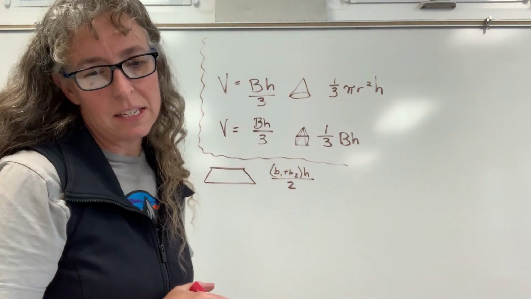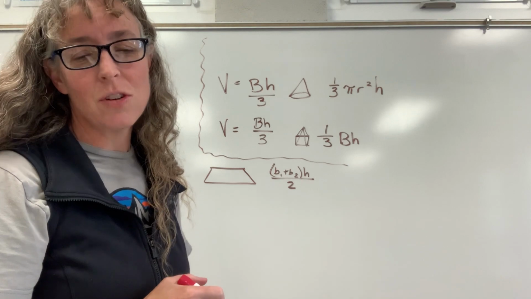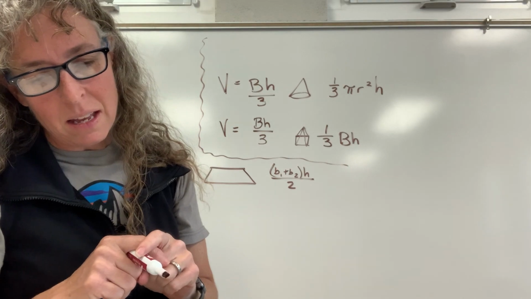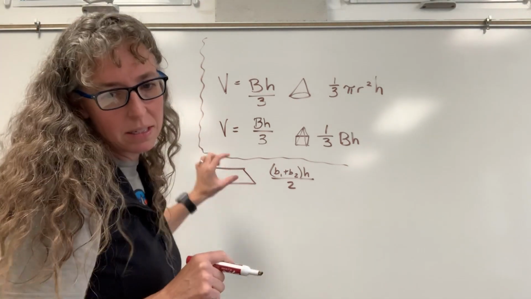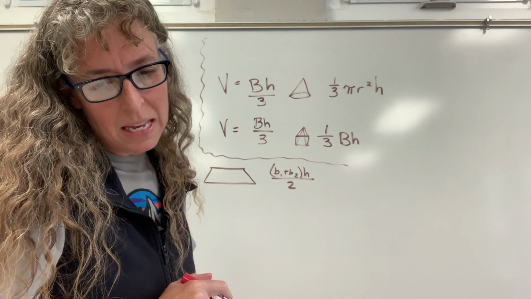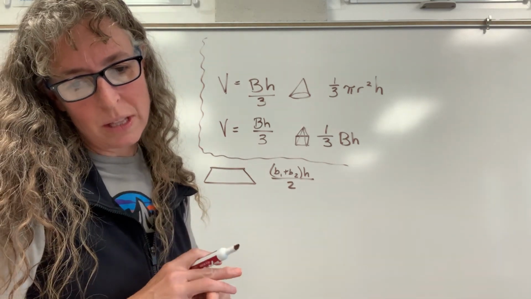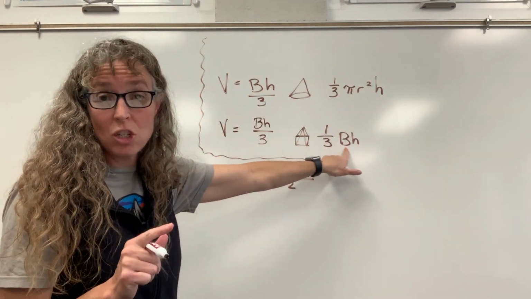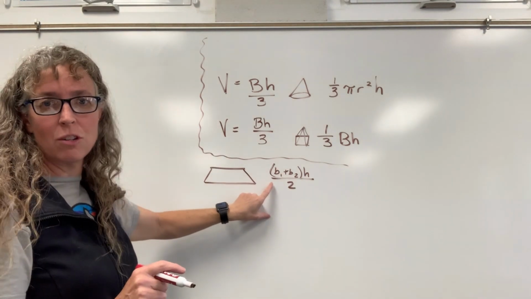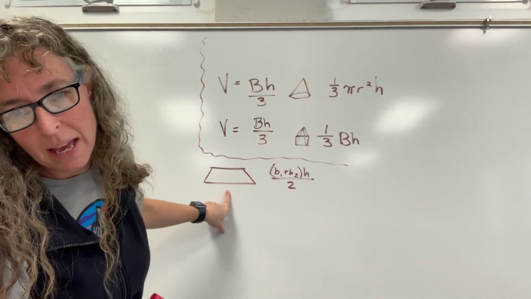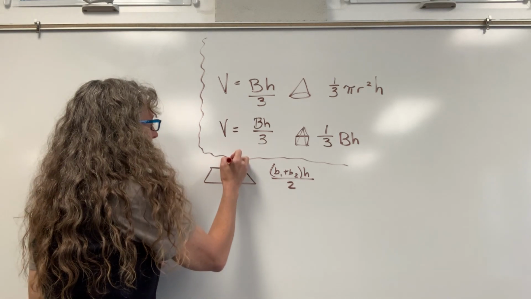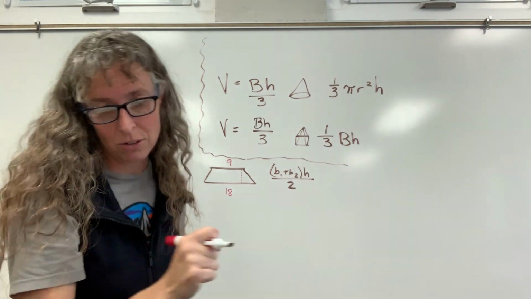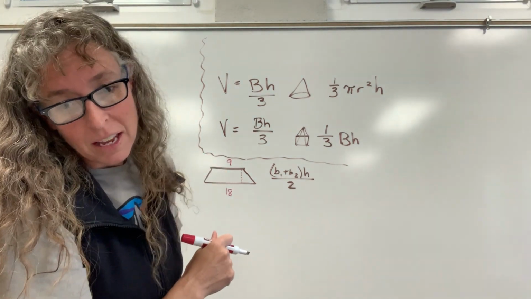Example C is a trapezoidal, super fun word, trapezoidal pyramid. There's the base, A, B, C, D. And A, B, and C, D are the parallel bases. And AE is perpendicular. So it's showing you about the trapezoid there. So to find the area of a pyramid, we still use this formula, but in this case, our base shape is a trapezoid. So I put that formula here to remind us. In our trapezoid, we have 9 here, 18 here, and it looks like our height, I'm being very careful not to mix the ink colors. Don't worry. Okay, and our height is 6.